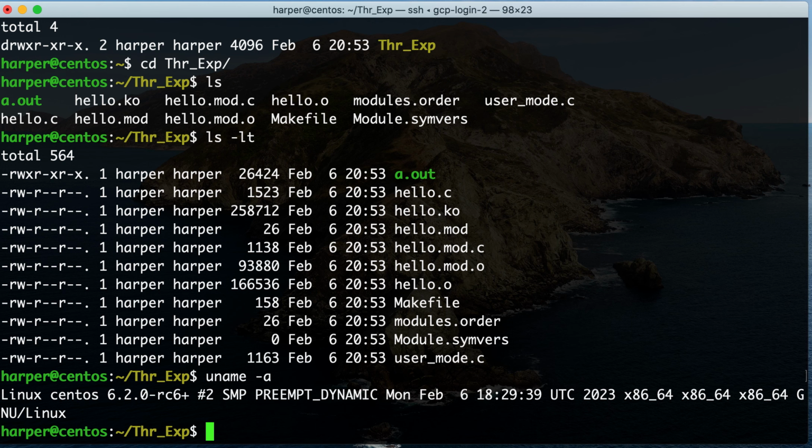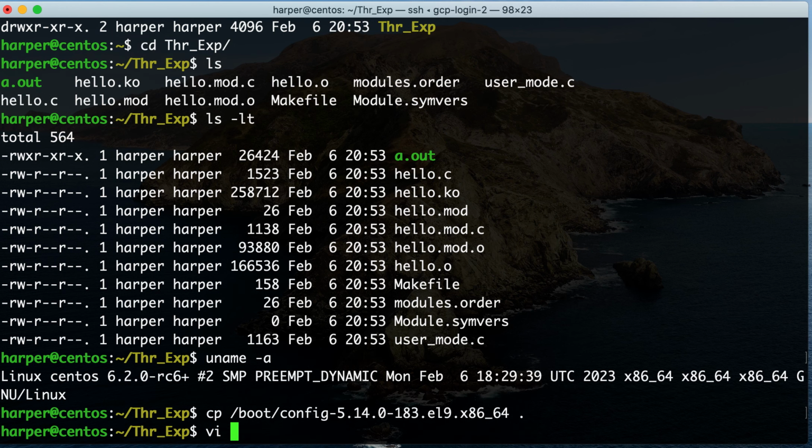So this is a voluntarily preemptible kernel basically. If you look at the kernel configuration file that I used for this, you would see that it specifies voluntary kernel preemption as one of the choices. Or maybe if we go to boot, let's try to copy the config file from boot and see, even though it is for the 514 kernel.